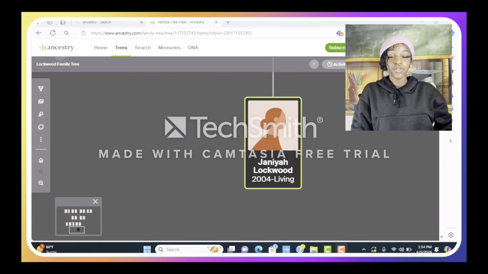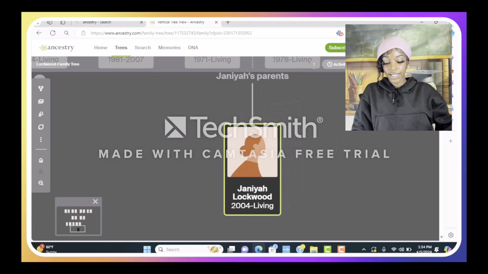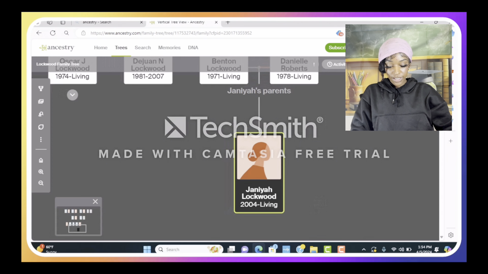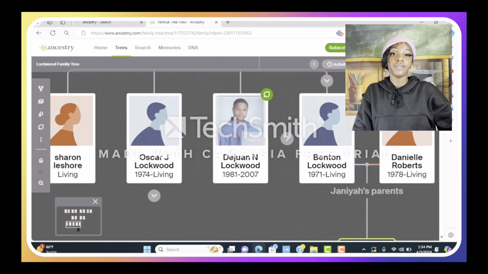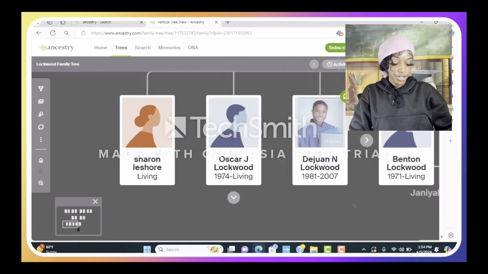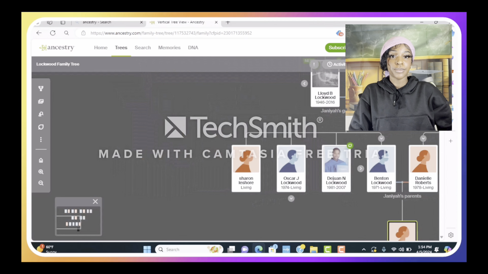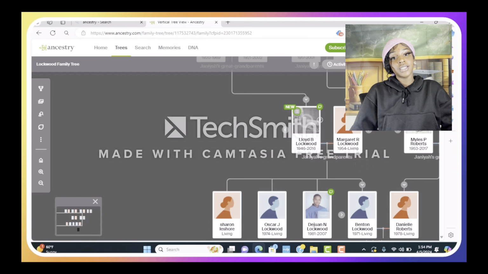As I was saying, y'all, before my camera nearly died, you put your name first, your birthday, and then you're gonna put your parents, and then you're going to put their family members. Now, this is how Ancestry will develop your family tree. You have to put at least like a grandparent, some aunties, and it's gonna start to develop on its own with its own pictures.